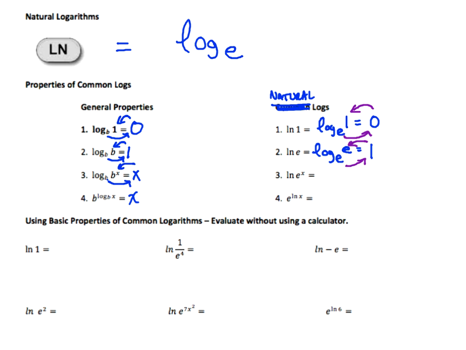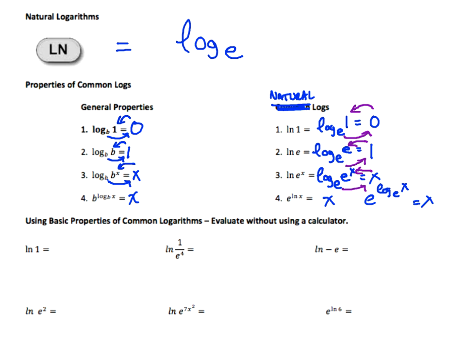Next one, once again, you don't write log base e. I'm just doing this for teaching purposes. The ln of e to the x is understood to mean log base e of e to the x. Well, that's going to be x because e raised to the x power is e to the x. And the last one, e raised to the ln of x is just x because that's the same thing as e raised to the log base e of x, which is x.